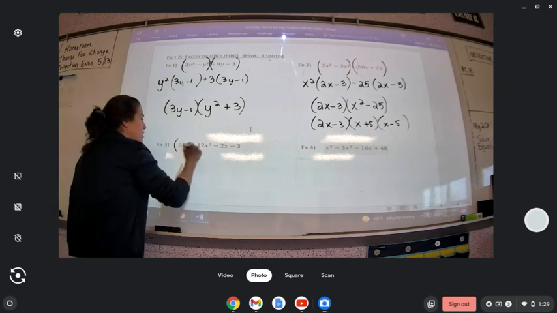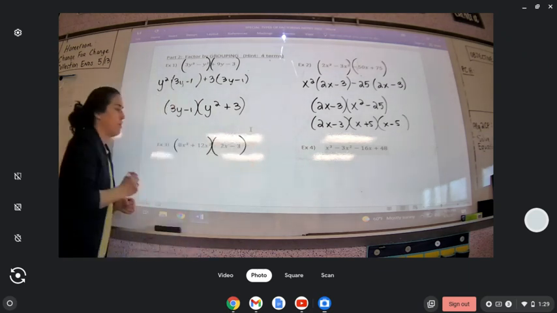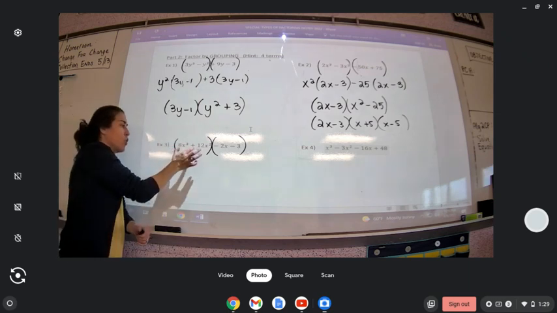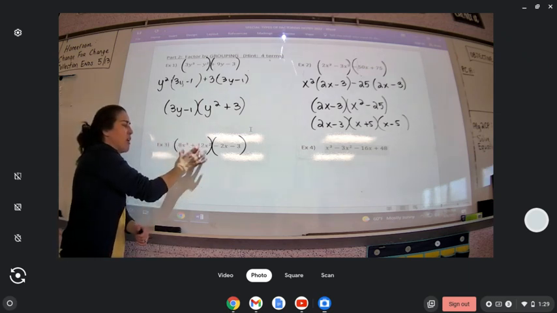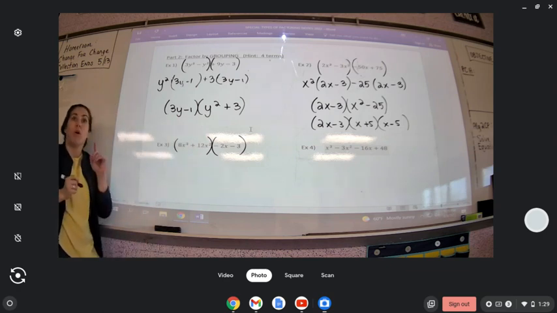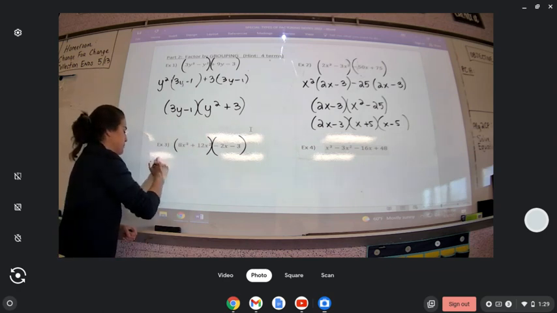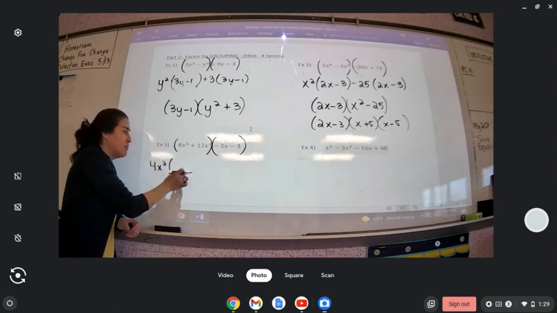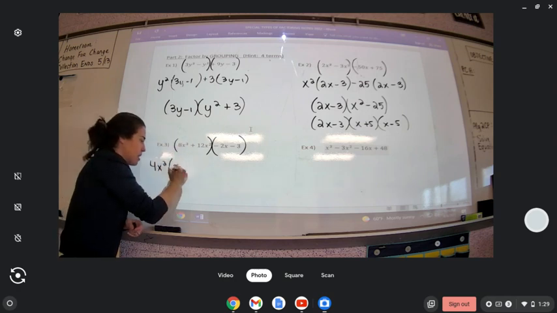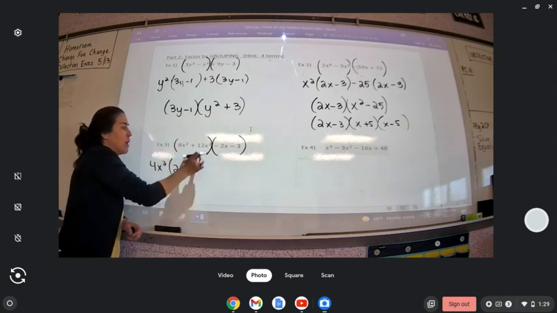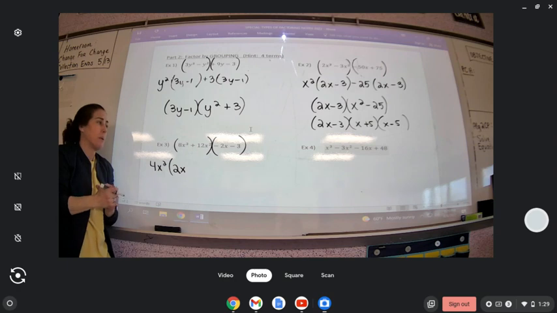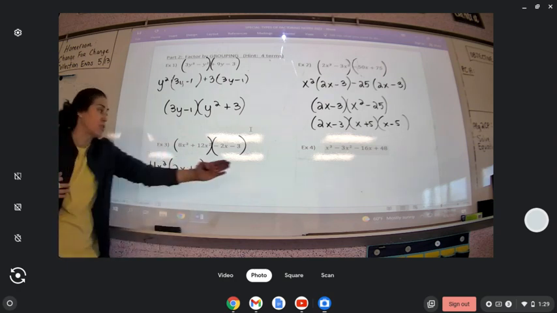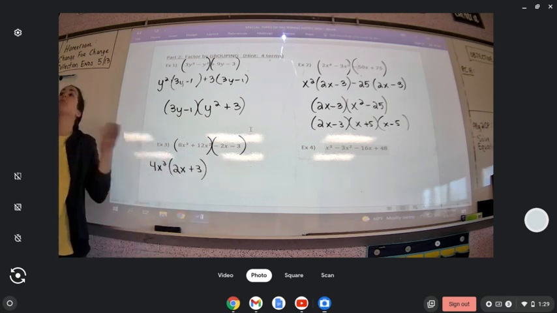Let's group the first 2. Let's group the second 2. And now we'll treat it like 2 separate problems. All right, first group. What does an 8x to the third and a 12x squared have in common? A 4x squared. Take it out. What would be left if you took a 4x squared out? 4x squared times 2x gets you 8x to the third. 4x squared times what gets you positive 12x squared? Plus 3. And now again, use that to guide you. If grouping works, that's what you need left in the next parenthesis as well, but don't force it.